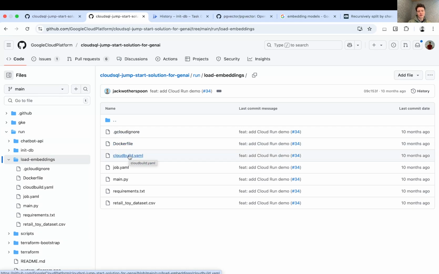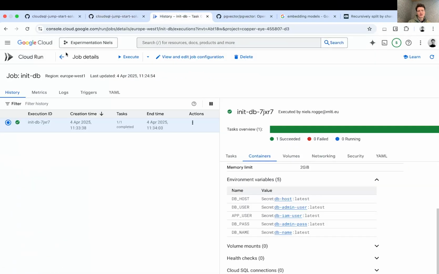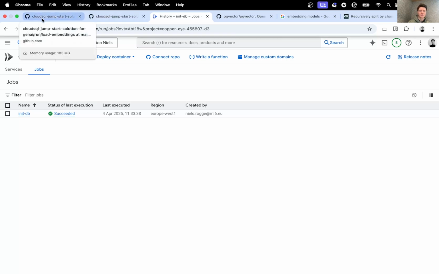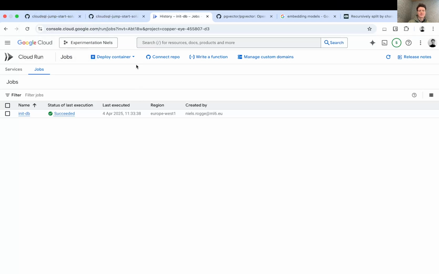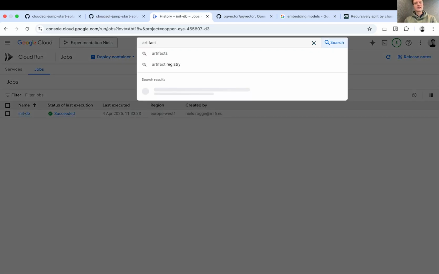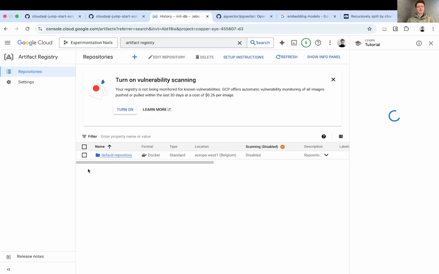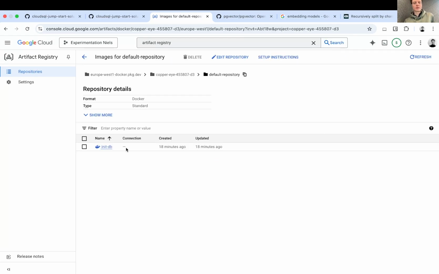The nice thing about Docker containers is that if you come back 1 or 2 years later, your Docker container should still be able to be executed, because you have defined your requirements and the way to execute it. So you can come back 1 or 2 years later and it will still execute, which is pretty nice. If you go back here to artifact registry, we move on to a repository here.